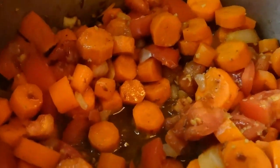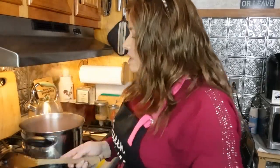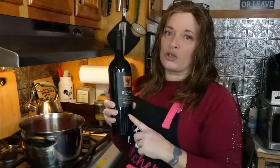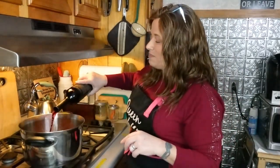I insist. Well, this has been going for about 8 minutes. Our onions are definitely translucent, and I don't want to cook it too much. So, to this I'm going to add the tomato juice that I made using my concentrated tomato soup. So it was 1 can of soup, 2 cans of water. And for this dish we are going to add a red wine. Now my suggestion is buy the wine you would drink. If you like a sweet red, buy a sweet red. If you like it to be dry and tart, go that route. I like it to be somewhere right in the middle of all that, so my choice is the Bogle Red Zinfandel. We're going to add this right in there.